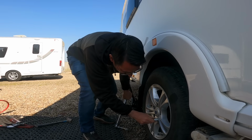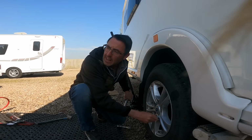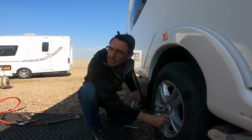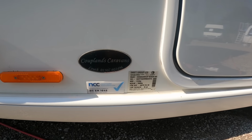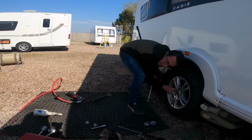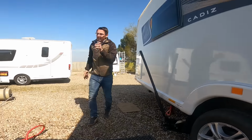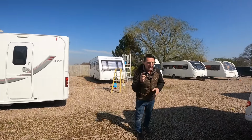So I'll just double check these wheel nuts are all torqued up correctly. And the torque for your van, if it's not on the side sticker, look on that little Besser car there, that's got the little side sticker on. That should, in theory, tell you what the Newton meters are to torque your wheel nuts up to. So always worth just double checking that they're torqued up correctly. And if you've got a locking wheel nut on your van, make sure that you've got that locking wheel nut.